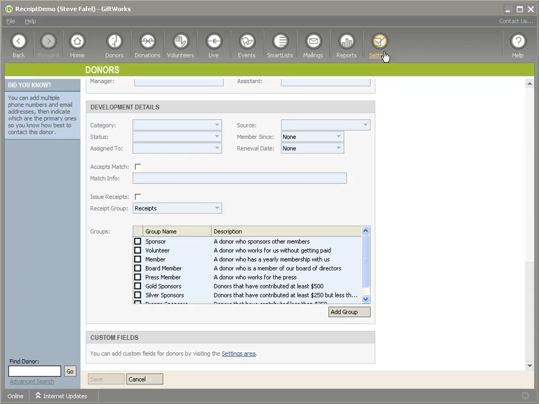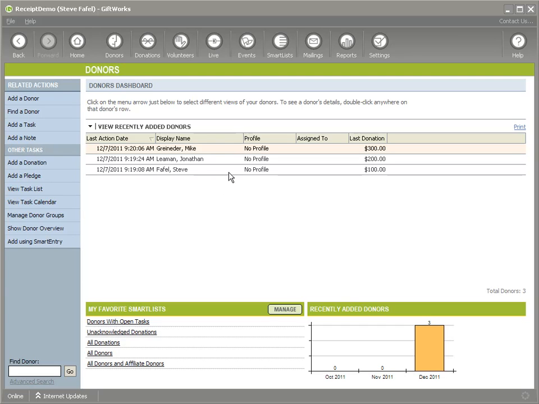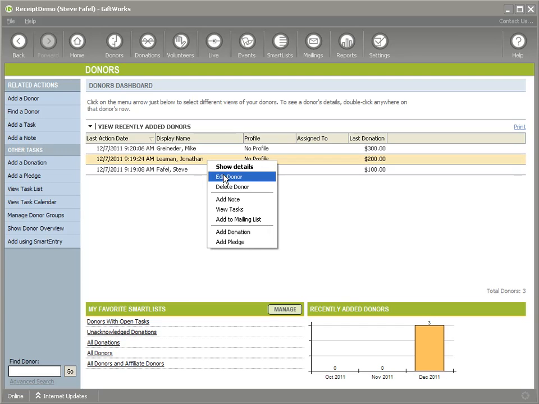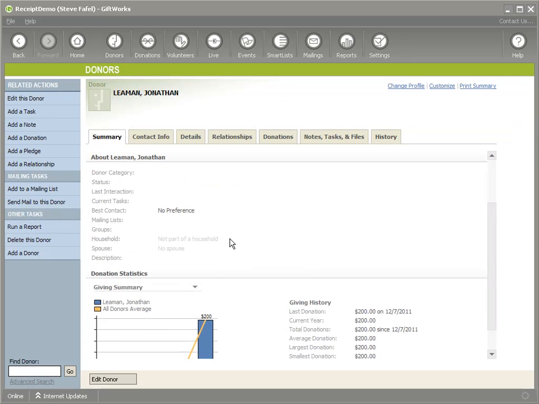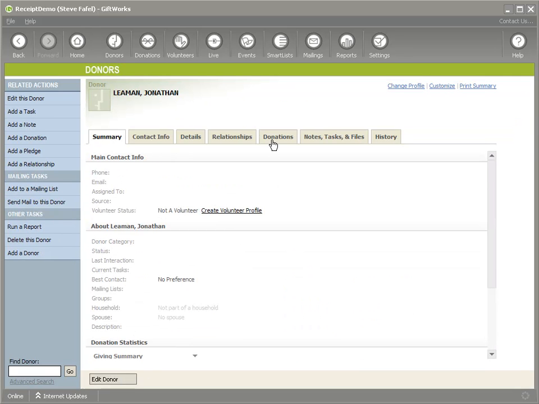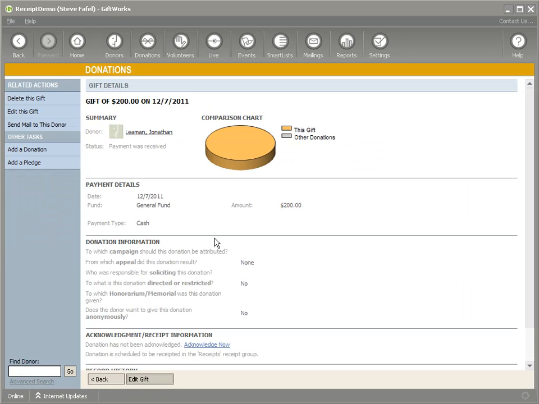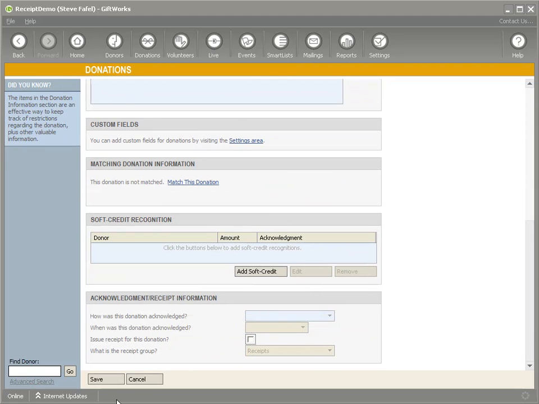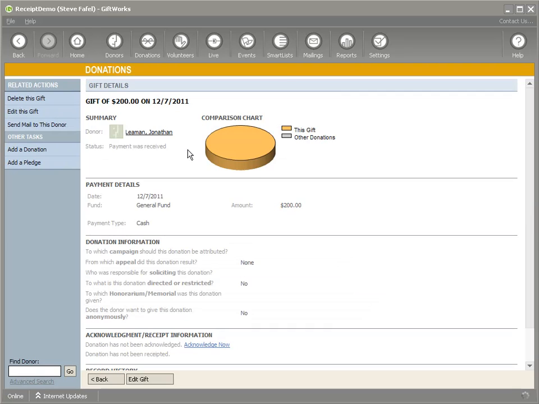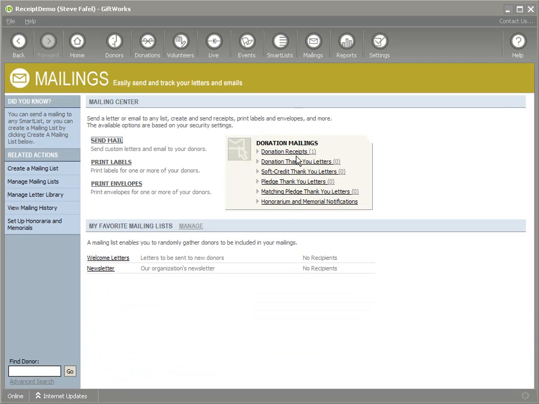Remember, the default values in the settings area drive how donors are set up, and then the donor settings will drive the donations. Once the donations have already been created, you would need to change them at the donation. So even though Jonathan is now marked as not wanting to be receipted, I'm going to go over his donations, see his donation right here, and edit this. Now if I want to remove it, I can simply uncheck it on the donation rather than on Jonathan. Now, if I go back to mailings, I'll see there's only one receipt left in there. That's for Mike, because I've now removed Jonathan's donation from the receipting process.